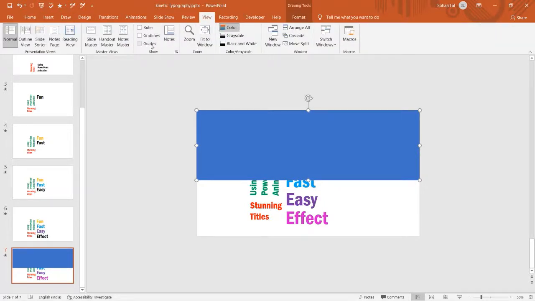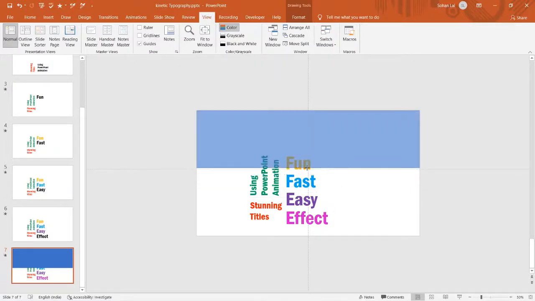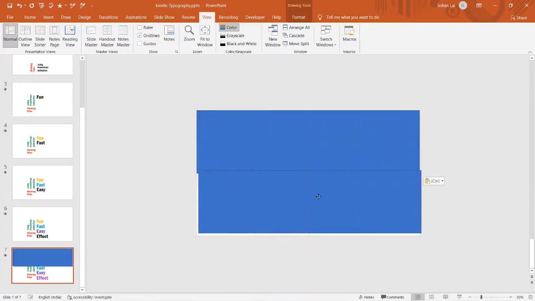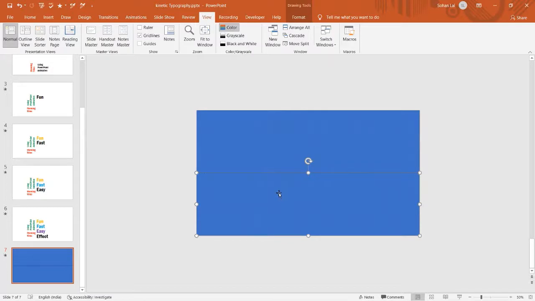You can also turn on guides, so it is the perfect size rectangle.